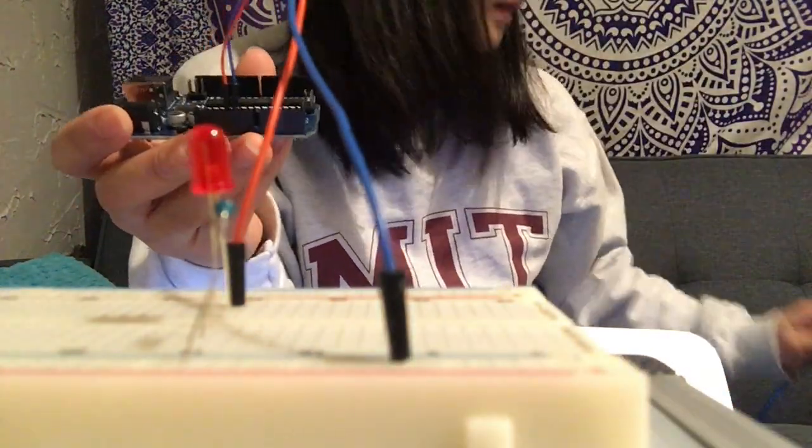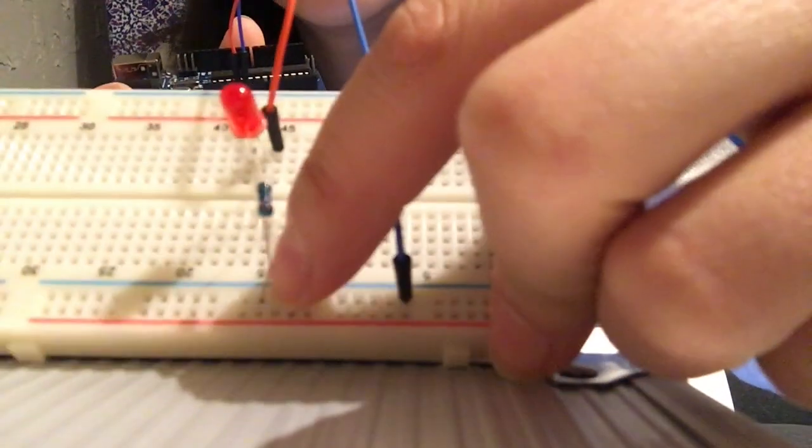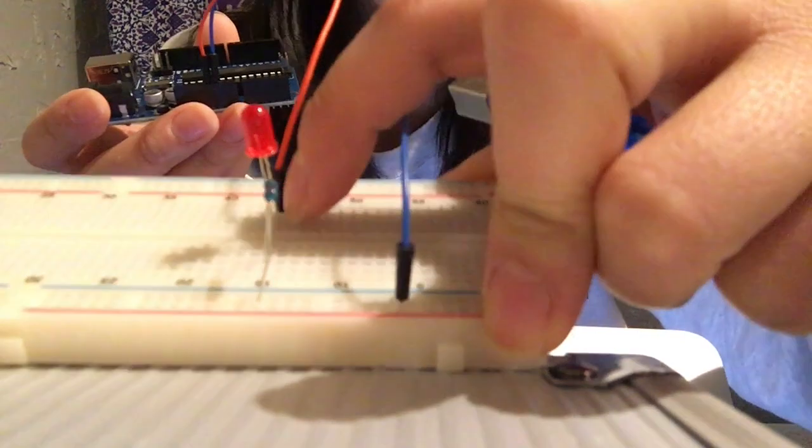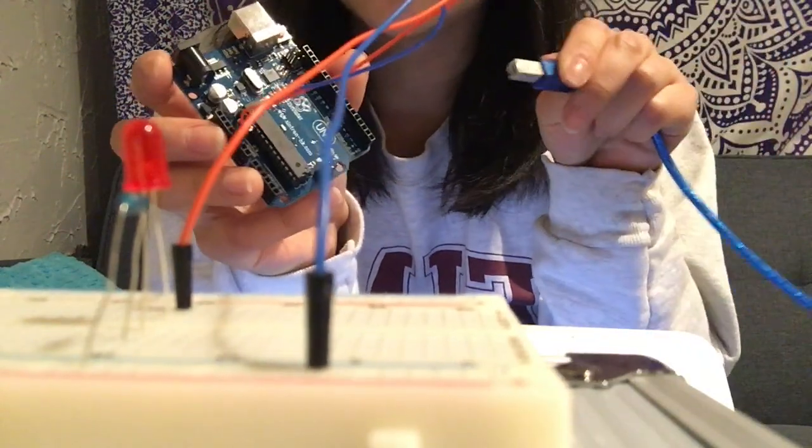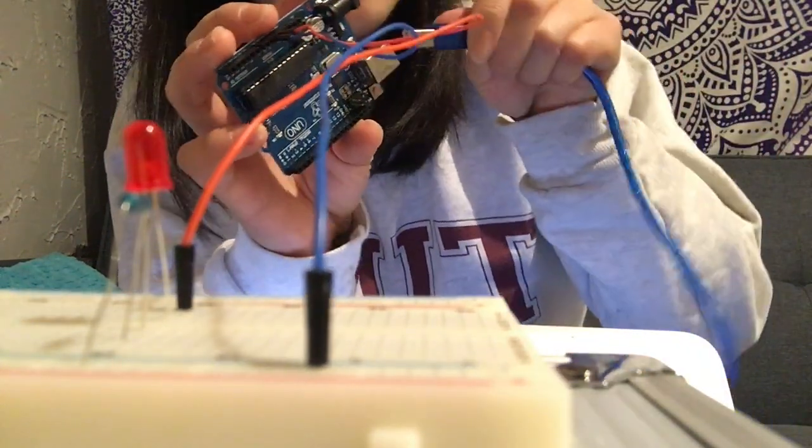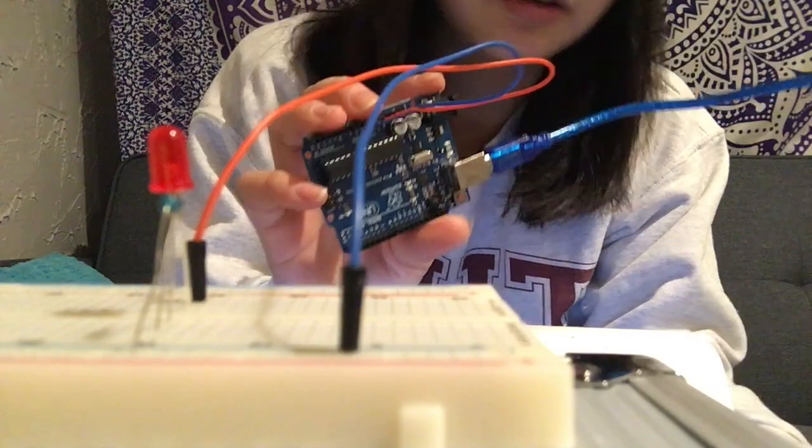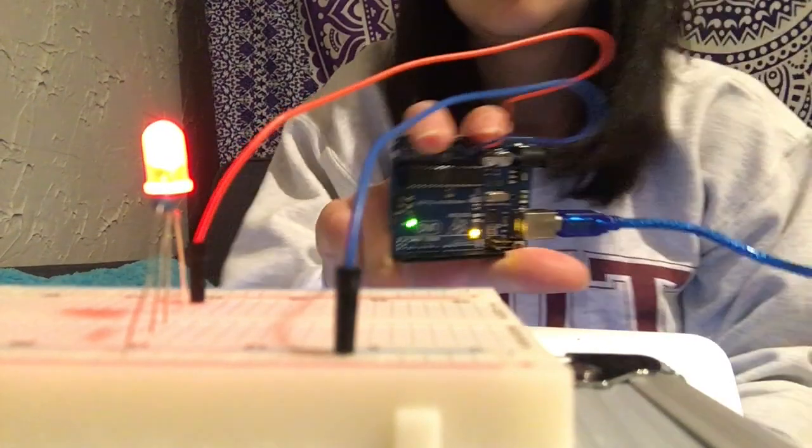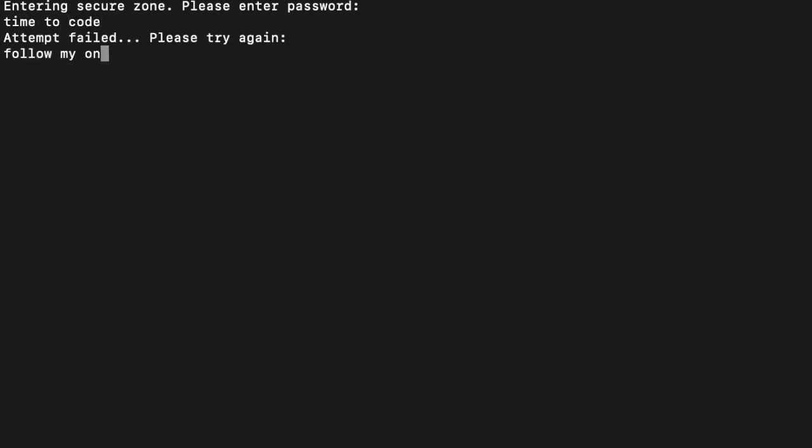Now time to see if it works. Let's double check this configuration. Here's ground, this resistor is grounded on one side, connected to the LED on the other. The LED is in the correct orientation, and then the other side, the long leg, is connected to power. So now we're gonna power this LED and I'm just gonna stick this little plug in here and plug it into the USB port on my laptop, and you guys should see this thing light up. Tada!